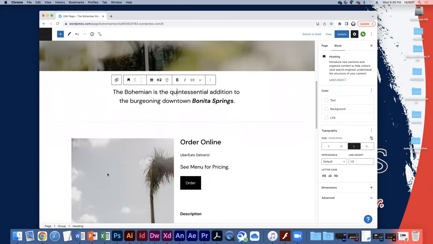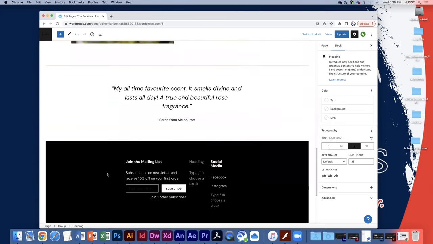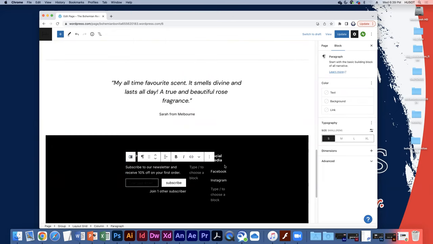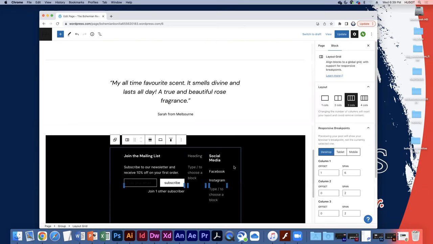And I'm going to move my mouse down here, and I'm going to get to the bottom of the page because we're talking about blocks. You'll notice that this has a block set up, and you'll notice it's three columns. Here are the three columns, and here are the lines to adjust the columns. So all of that you can control.